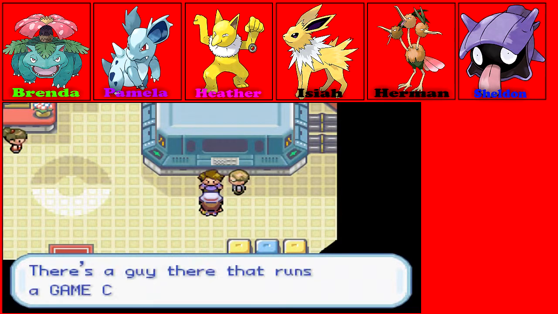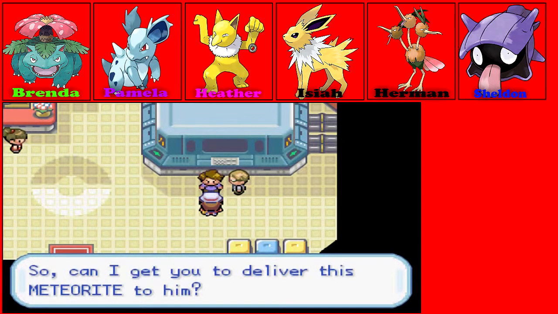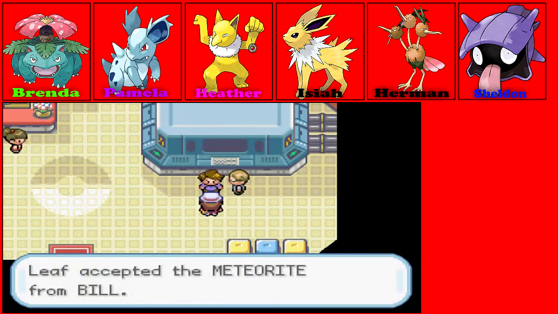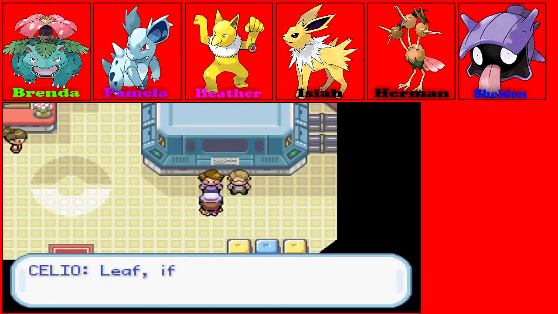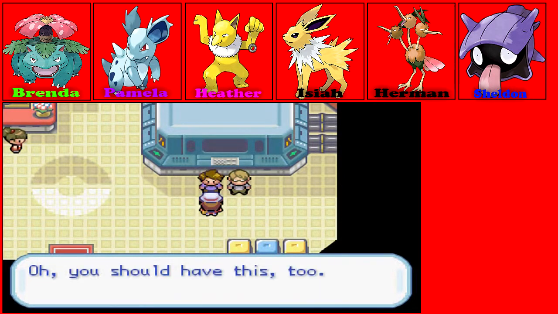There's another island called Two Island, and there's a guy that runs the Game Corner. So there is another Game Corner that we have to go to. Well, this is actually a required thing in the game, so we have to do it. And like I said before, once you set sail over here, this is known as the Sevii Islands.